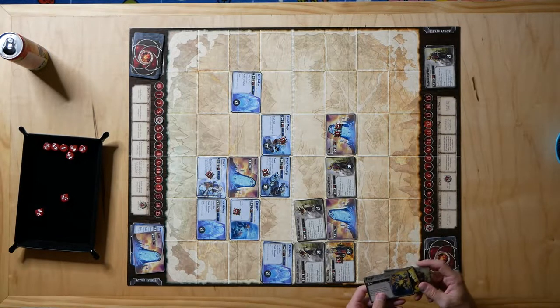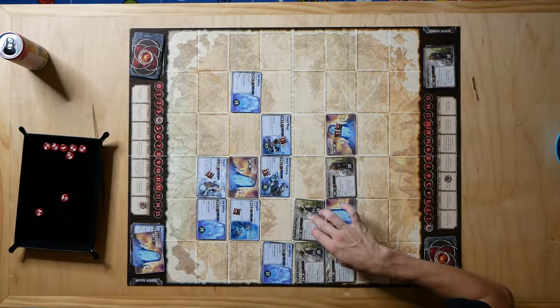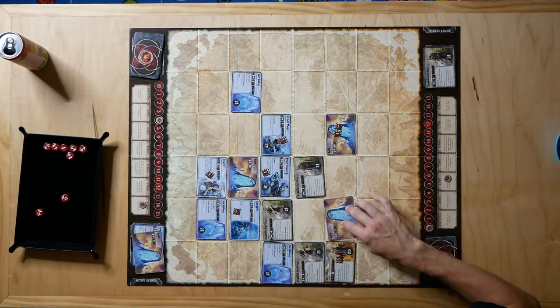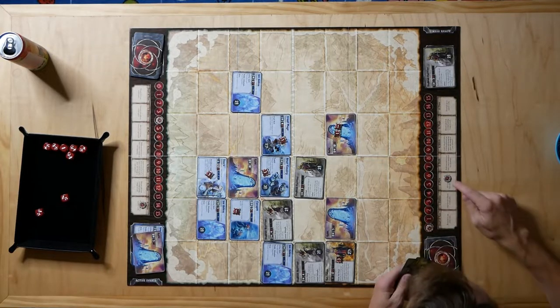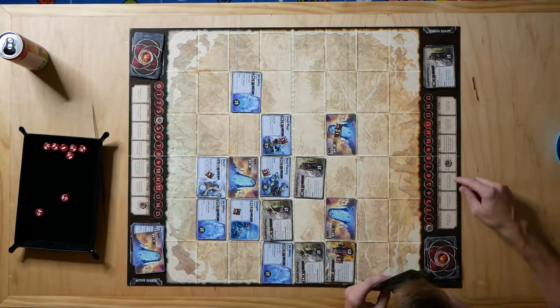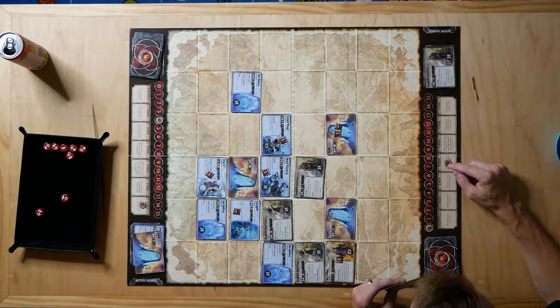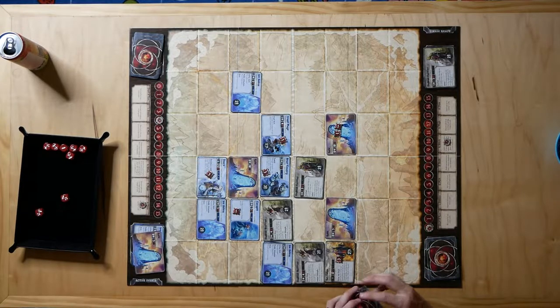Let's see, and then I'm going to spend two magic, and I'm going to summon my undead warrior right here. Move phase. Got no magic left. Alright, move phase. I'm going to move this guy and this guy. That's my move phase. And then my build phase, I'm going to build absolutely nothing. And then my attack phase, I'm going to attack.